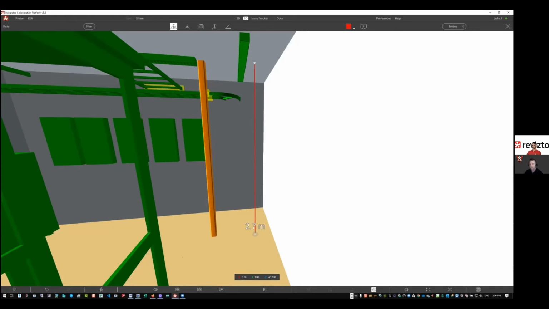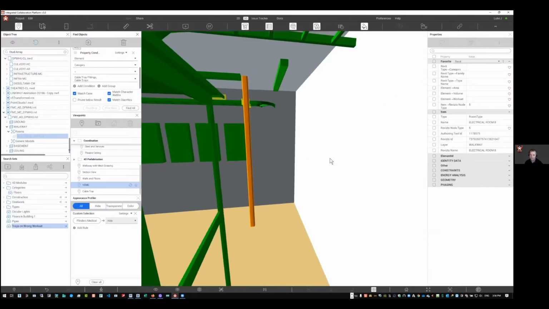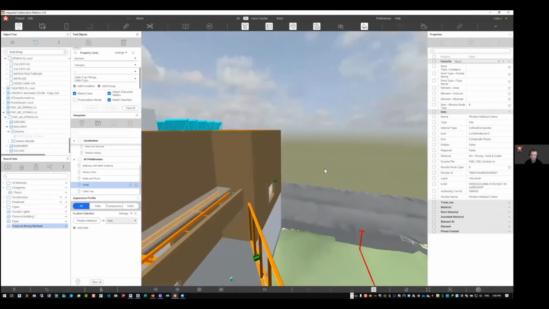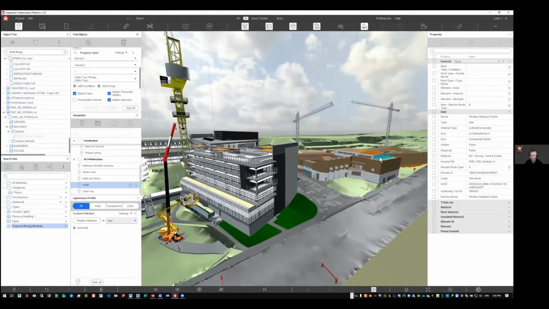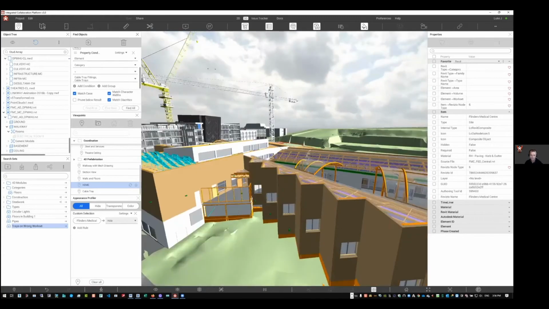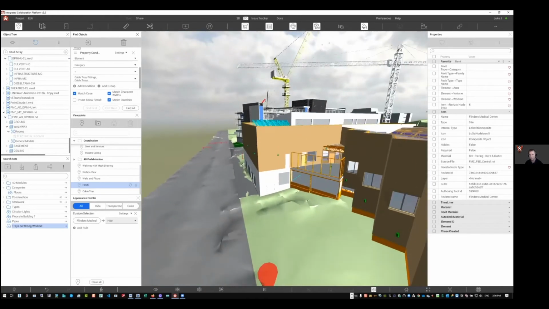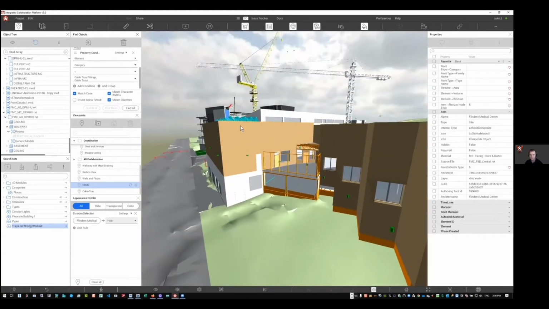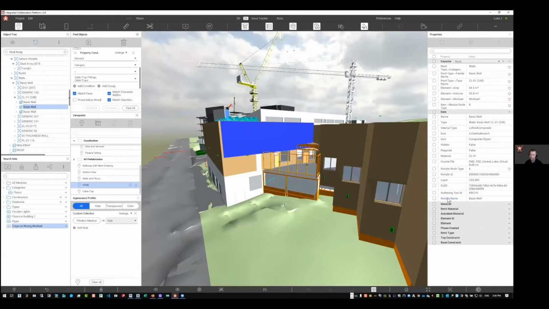One thing that's really exciting that I want to show you is that we can also work directly with object properties in Revisto. So keeping in mind, we're not in an authoring tool, we're in a game engine. Anybody can be in here viewing the model in Revisto, and we can select model elements and view all of the object metadata that's coming from our BIM platforms.